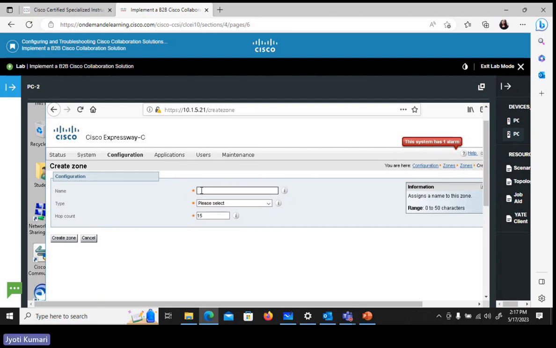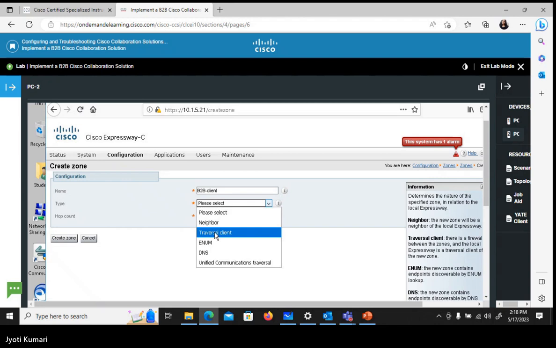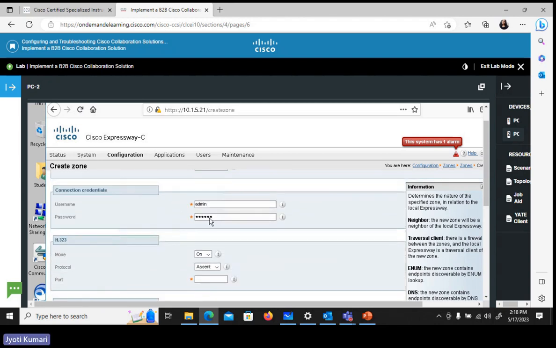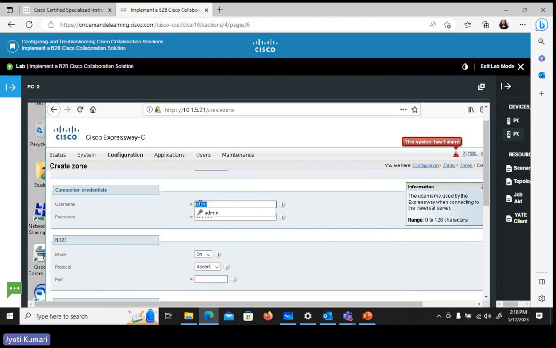We want to create a B2B client here, and the type would be traversal client. Username and password should be the ones we have configured on the Expressway E for authentication.